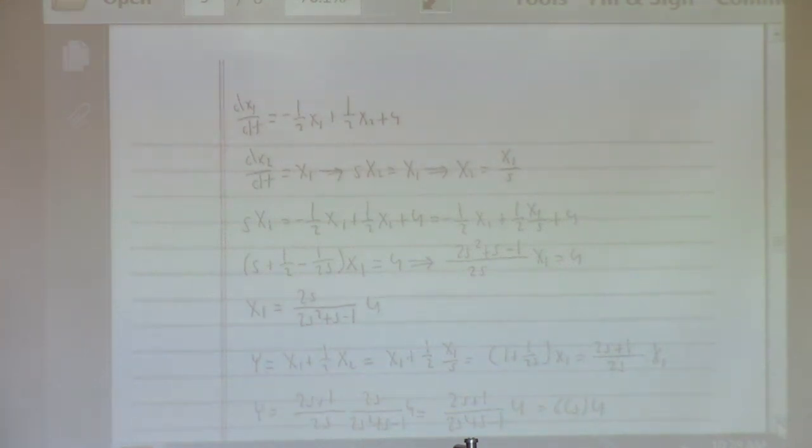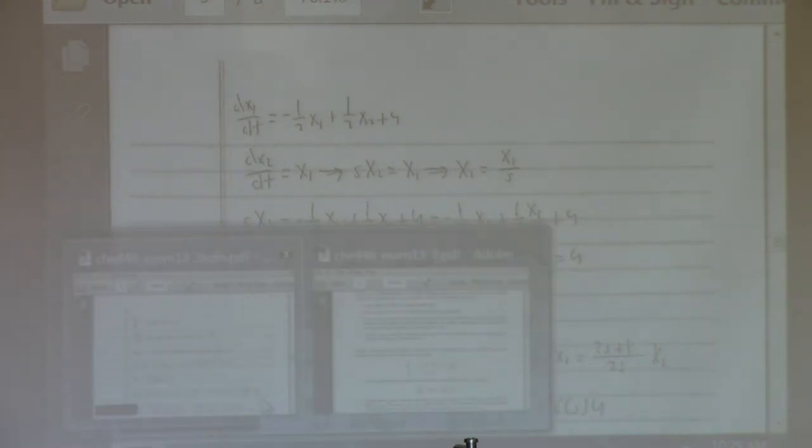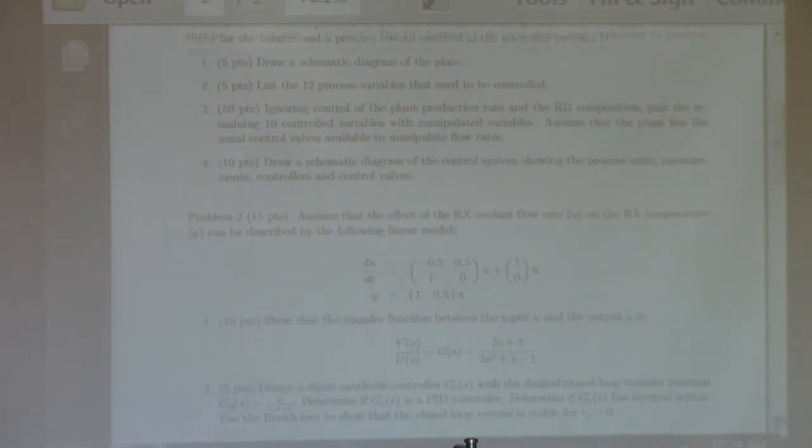I think that was worth 10 points. Why? Because it's a little bit of work. And again, your exam will probably be 3/4 the length of this one. So it'll be shorter, because that's what I promised, right? All right. So you got the transfer function. If you didn't get the transfer function, I wouldn't say it doesn't matter, but you can at least continue with the next part, because I give it to you right there.